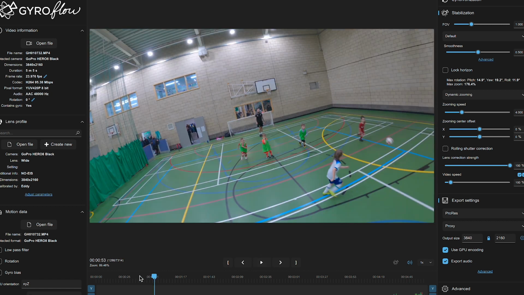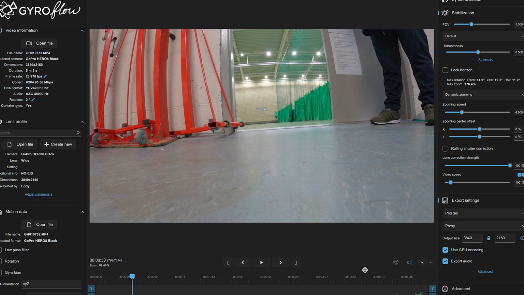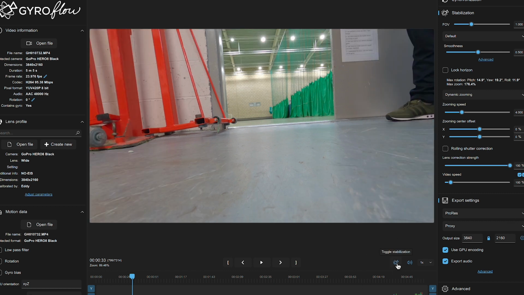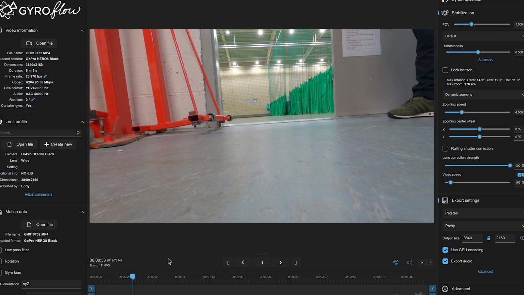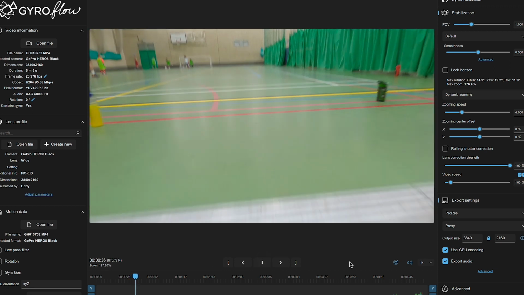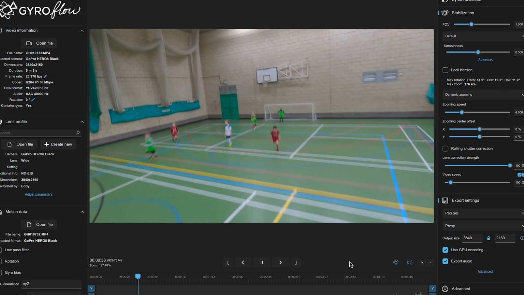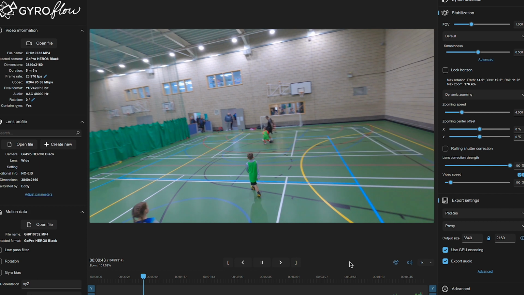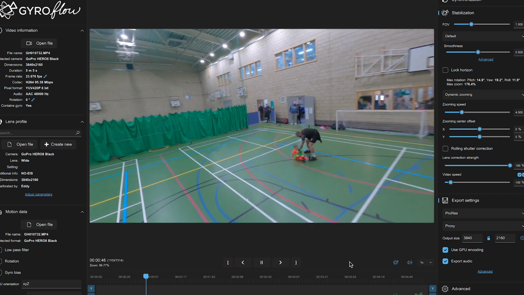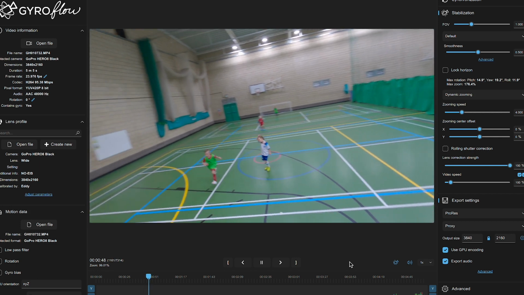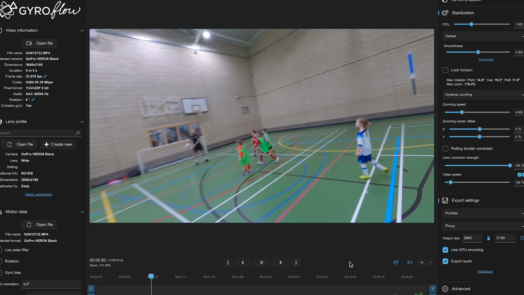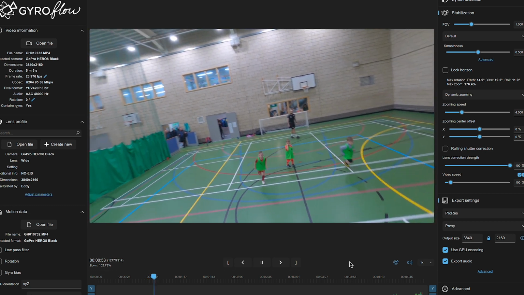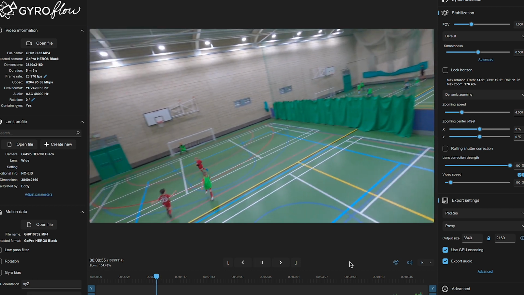So we'll go back to the beginning. Now I'll hit this button here, and that's going to quickly apply the stabilization that it already did automatically when I put the file in. And then we watch it again. So you can see it sort of zoom in here, takes off. And it's super smooth. As I say, this has not really failed me at this point. But all those little bumps and knocks and height adjustments and turning the drone around quickly and stuff, you can't see any sort of shake really.